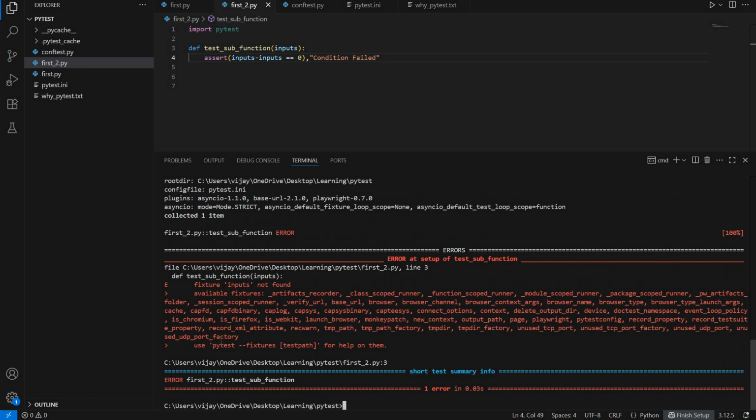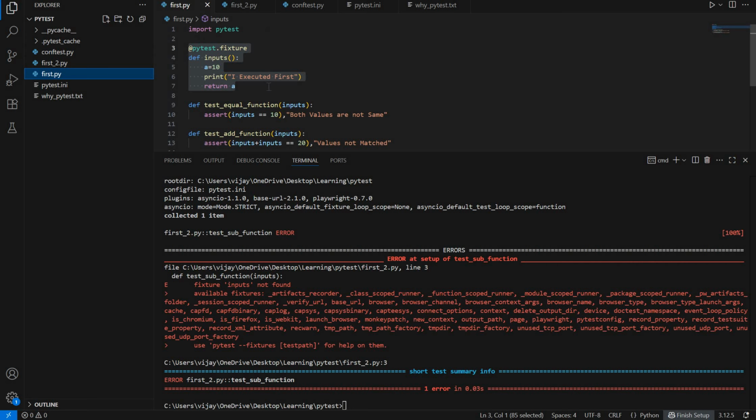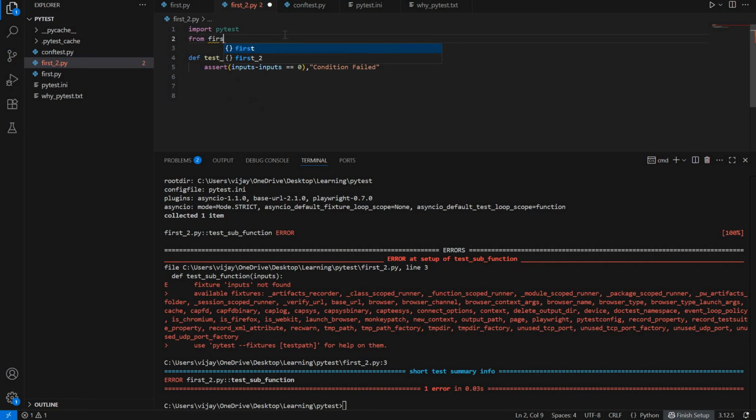It says that it can't find the fixture, because the fixture is very limited to this particular page. It will not come to another one. You might try to import that function, but it doesn't make sense. Like from first import star.